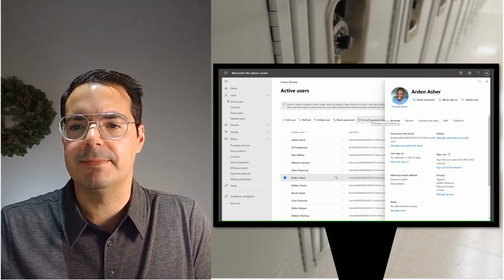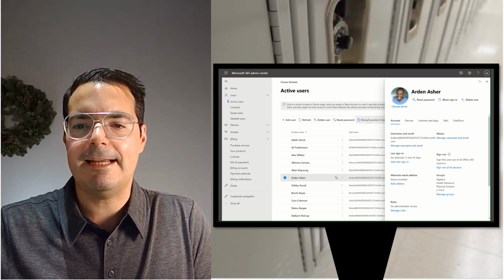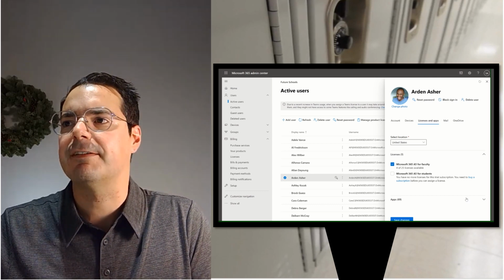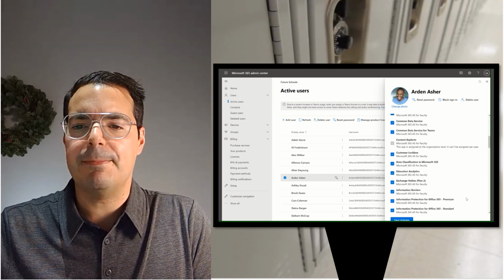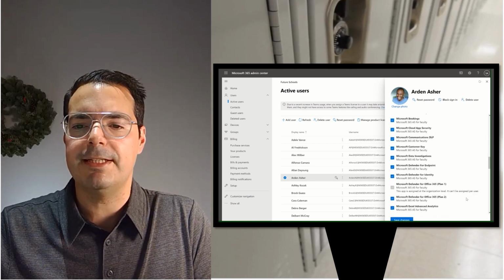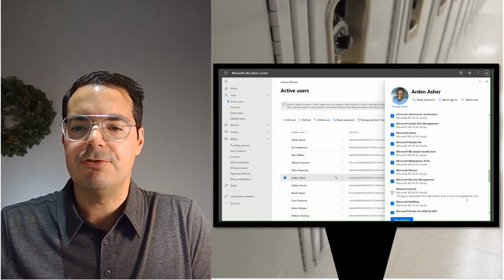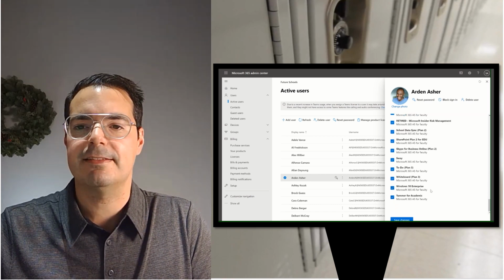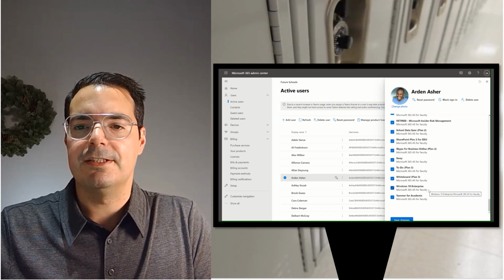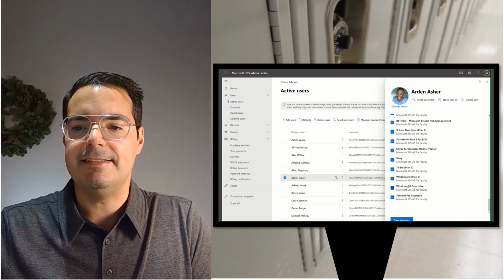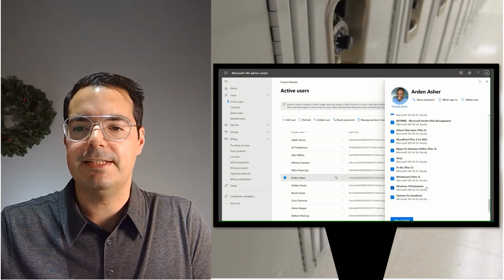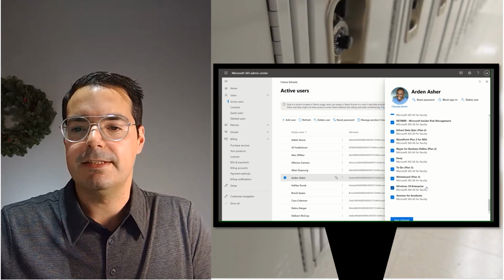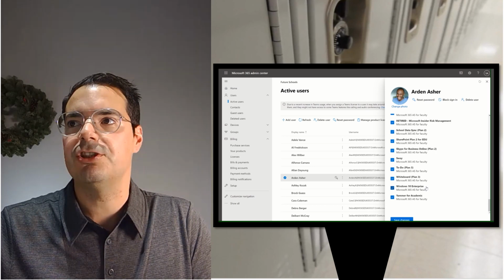In this demo environment, Arden School is an A5 customer, so they have Microsoft 365 A5 for faculty and A5 for students. And if we scroll down the apps that are included, all the way down the list, we're eventually going to get to Windows 10 Enterprise. We want to make sure that that's checked. That means that if Arden is signing in via Azure AD to a Windows device, and the device is already Pro EDU, that's going to switch it over to Education Enterprise.